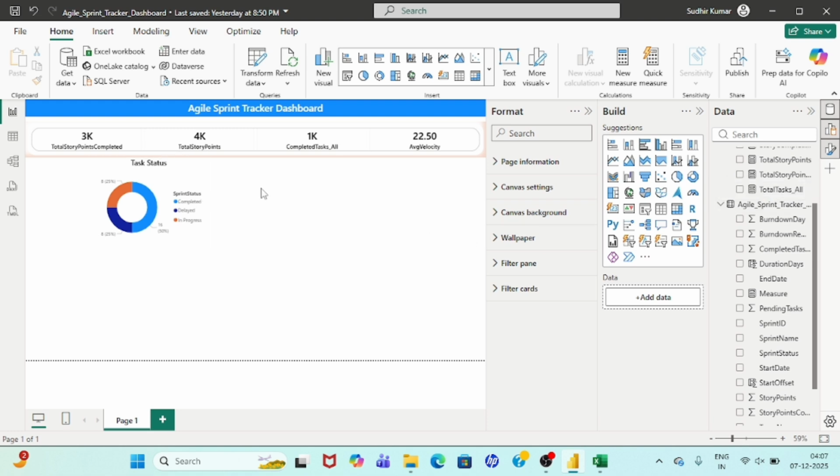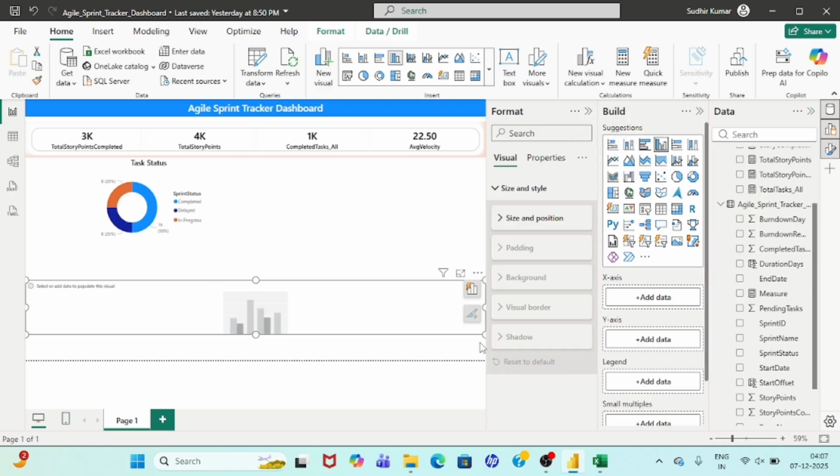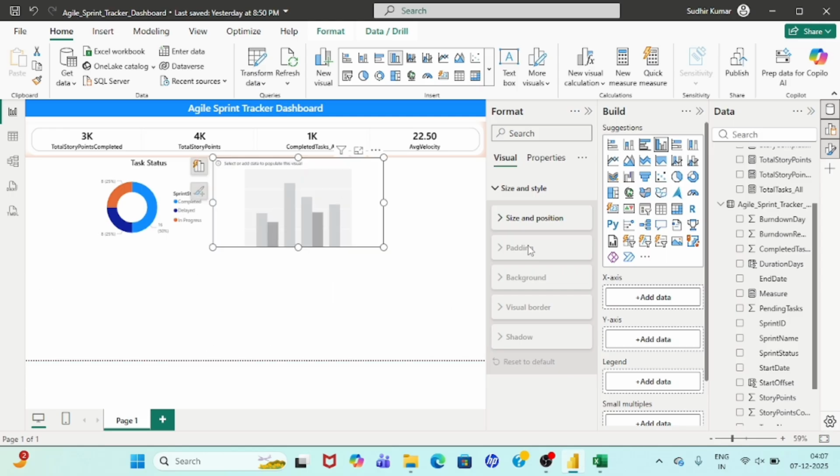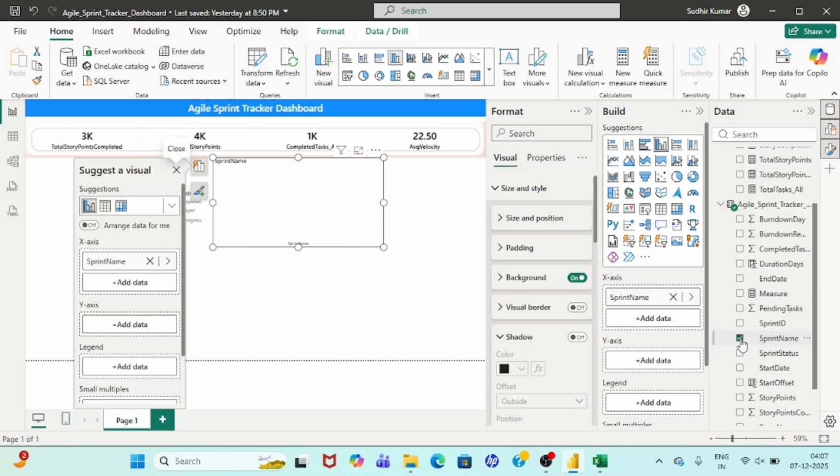So let's select the visualization, the clustered column chart. Okay, I'll select this. So sprint name, as I said, goes in the x-axis.